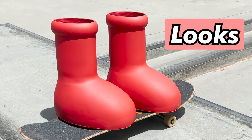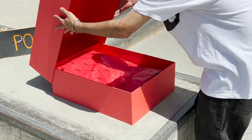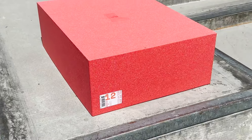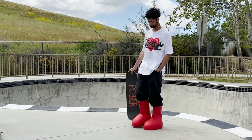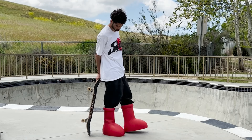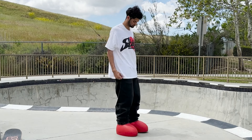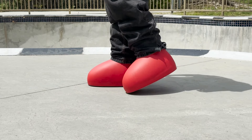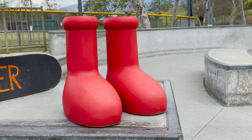To start it off we're gonna rate the shoe's looks. Looks matter to skaters because when we feel like we look better, we skate better. Even just starting off with the unboxing, the whole shoe has this massive big red cartoony vibe that's really new to the sneaker game and it looks really well made and detailed. The bottom has really cool traction lines plus a little Mischief branding. There's just no other shoe like it — it looks straight out of a cartoon because of their smooth, unproportionately sized look. If you put your pants over the boots I think it gives them a lot more of a low-key look and I actually think they look better that way. Because of the shoe's super unique and cool vibe, I rate the looks a 9 out of 10.